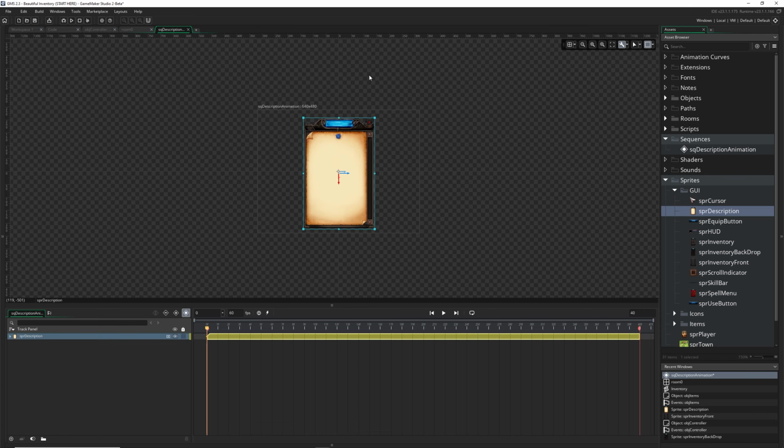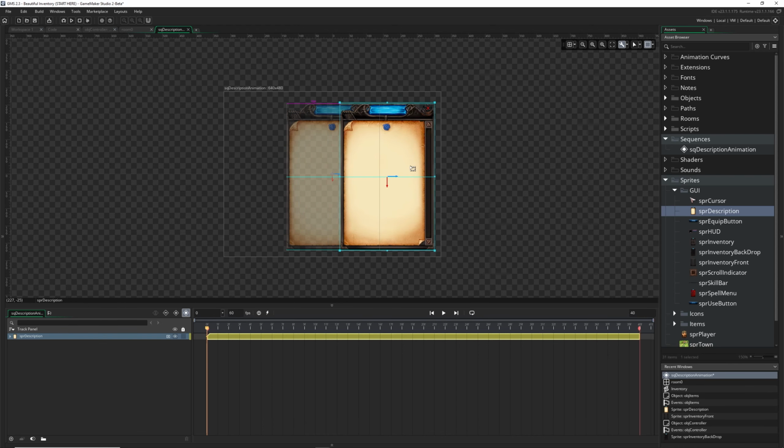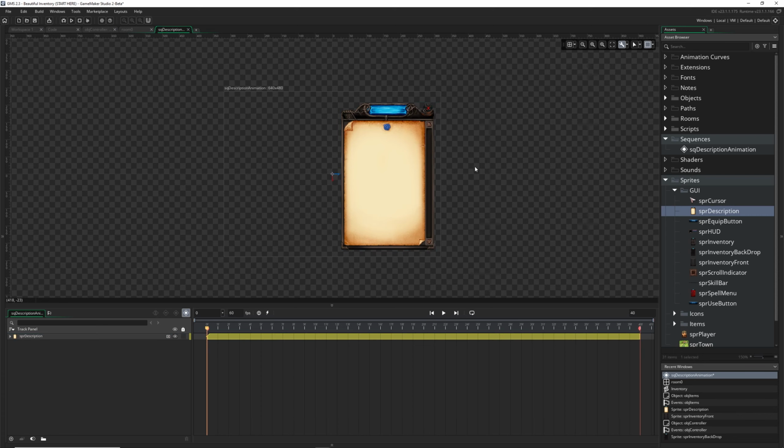If we change this right here, now I know I'm eventually going to want this to be closer to right around this side of my screen, because that's where I want it to appear. If our canvas was a lot larger, it'd be a little more playing, like animating it over and over again in the room to make sure it's in the right spot. But if we do this, I know it's going to be pretty close to where I want it. So that's what we're going to do.